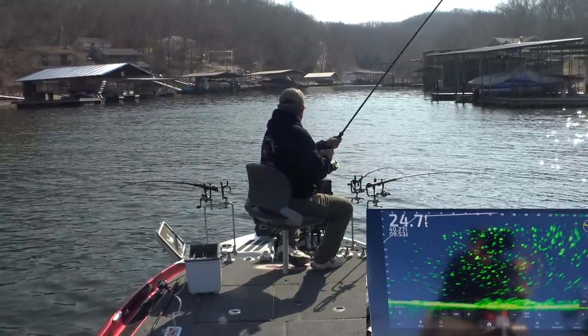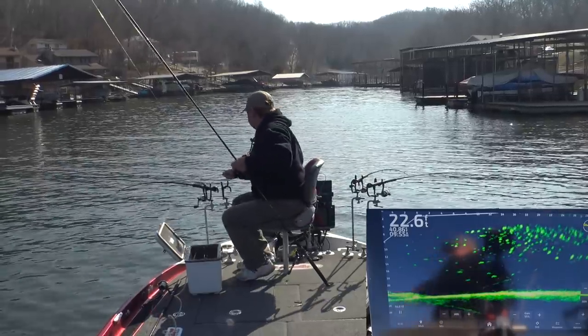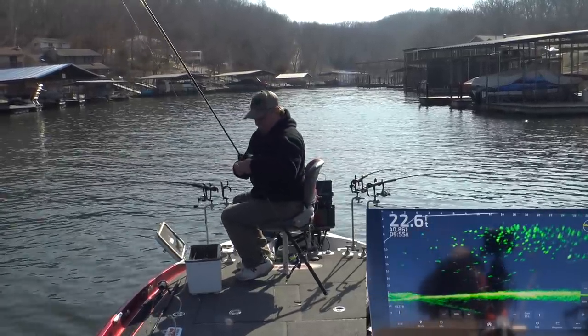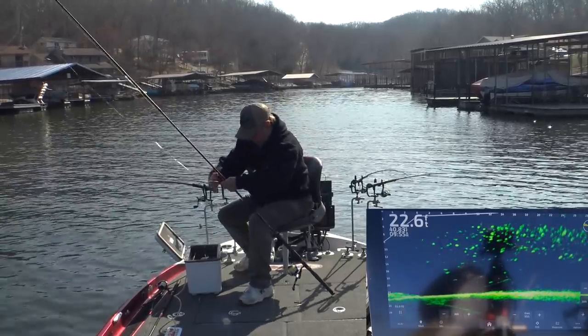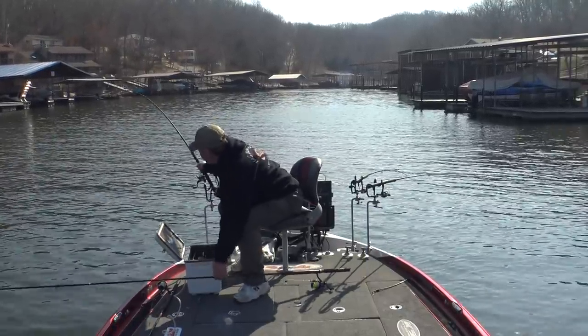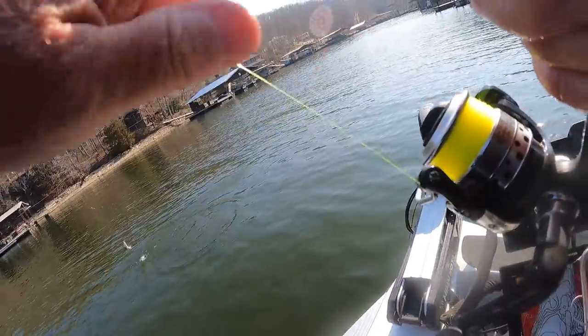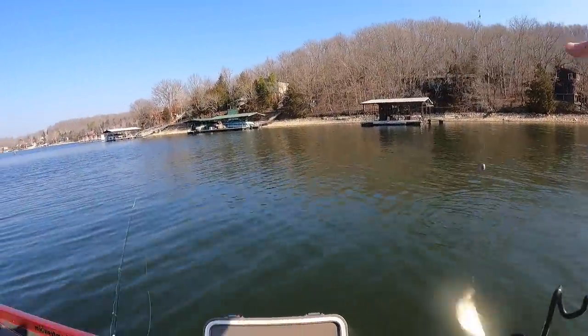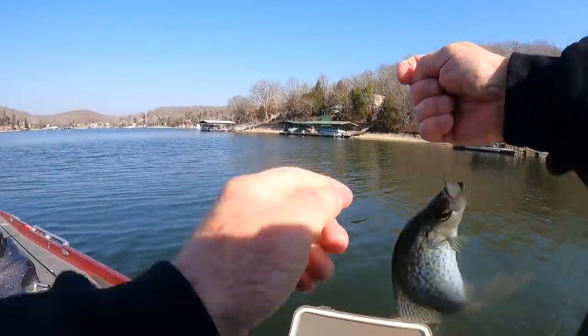I think it's getting ready to get ugly right here. Yeah, I got one there. He's just gonna have to wait. Pulling me down. All right. Yep. Boy, these are dandy little keeper fish right here.